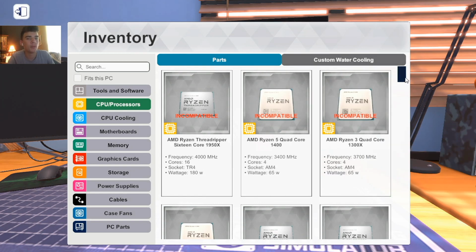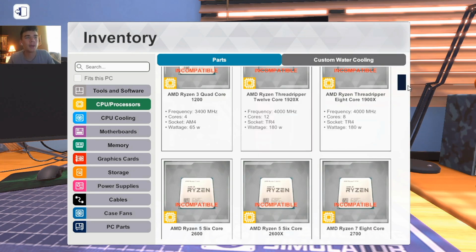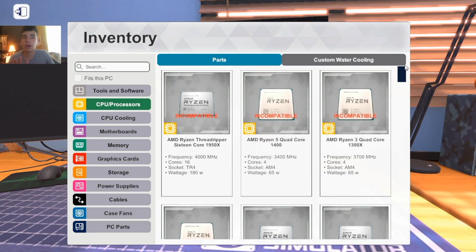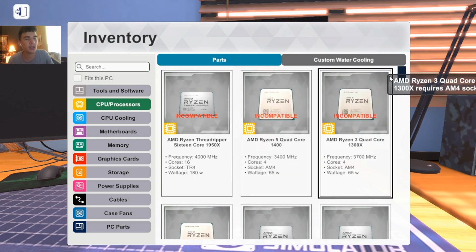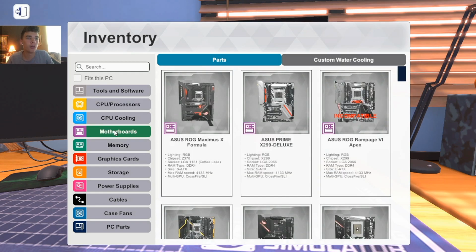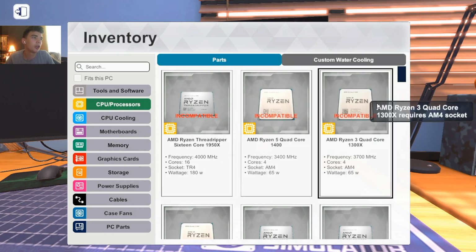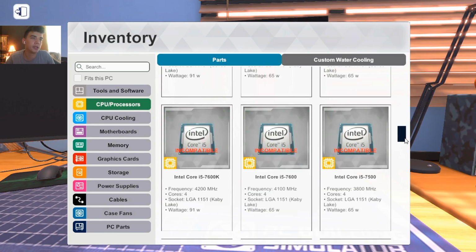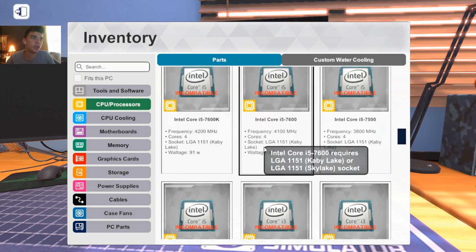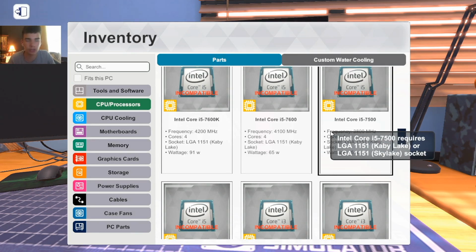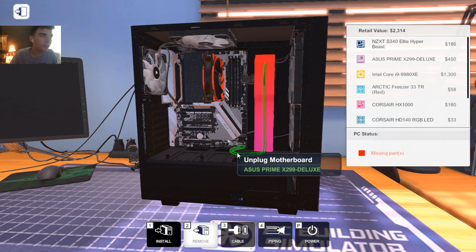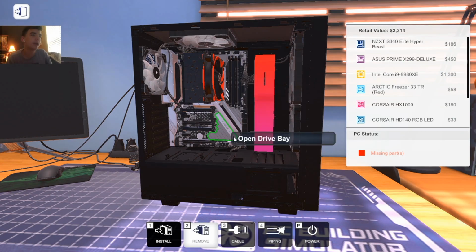It's another type. So make sure that when you're buying, or if you bought a motherboard already and you're wanting to get a processor for it, don't just buy any processor. Make sure you have the right socket type. So find the socket type. You'll go to your motherboard, look at this socket, LGA. Then you're going to want to go to your CPU processors and find your LGA. So see, this is an LGA right here. It just says incompatible because I already have a processor in this one. But yeah, this is going to be your more expensive one.